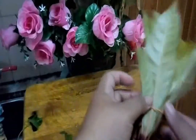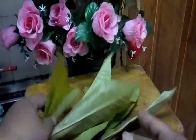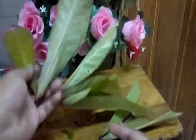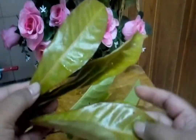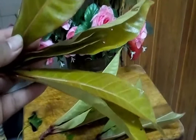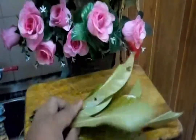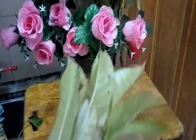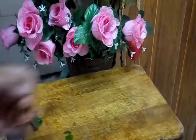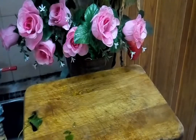And moreover, I have this one. You know what this is? I show you. I just bought only one because there are so many herbs, so many salads. This is daun pucuk putat. In English they call it fish poison. This is a shoot of a fish poison tree.